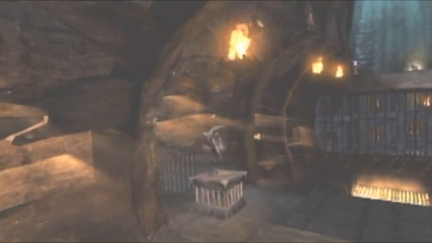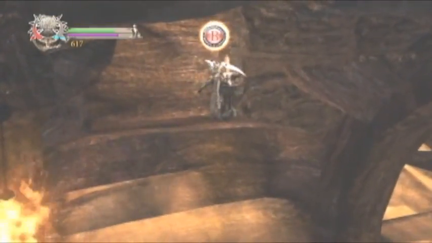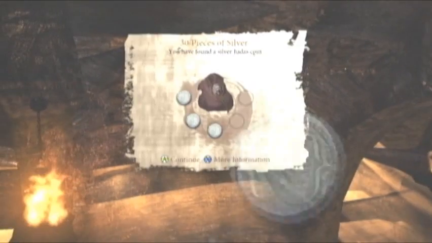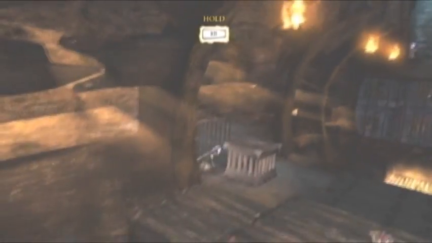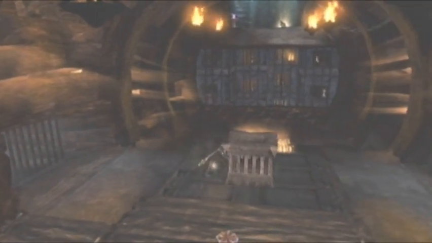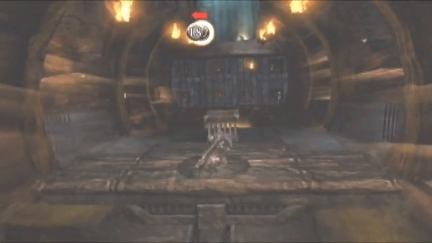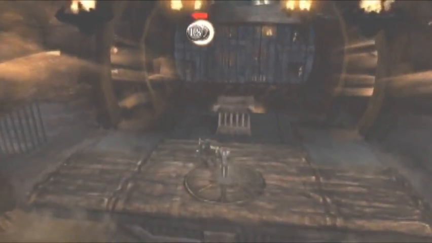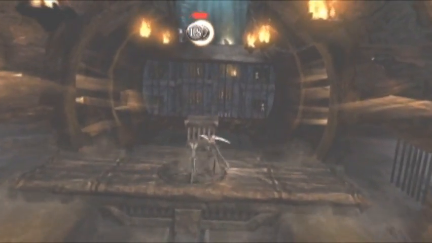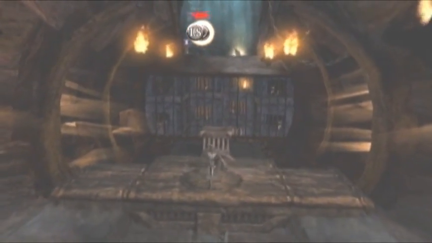Move it right over here and you can jump up on top of it. And up here is a silver coin. And then to get out of this area, just move the box onto that little platform right there. And now we can push this box forward. We're going to hop up there and absolve that guy. Or punish, depends which way you want to go.